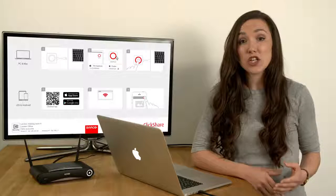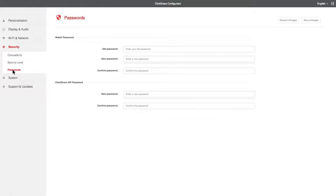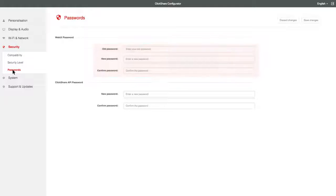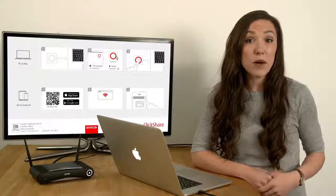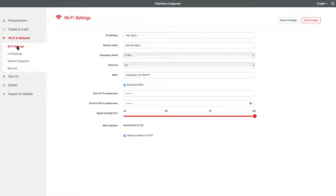Now let's change the configurator password. To do this, go to Security, click on Passwords and then change the Web UI password. Don't forget to press Save Changes when you've finished. If you want to change the ClickShare Wi-Fi passphrase, go to Wi-Fi and Network, then Wi-Fi Settings. If you change the Wi-Fi passphrase, don't forget to repair the buttons.